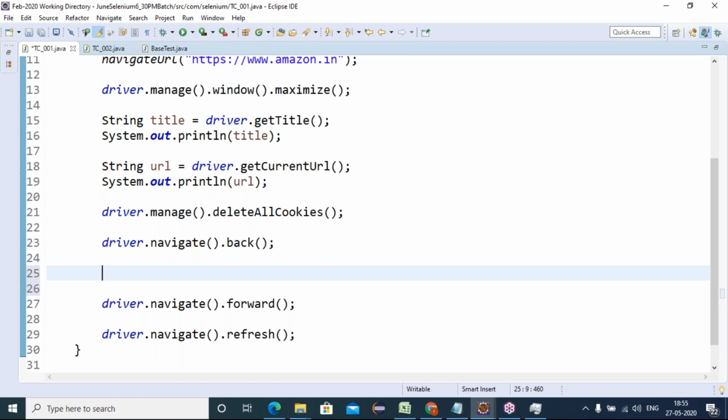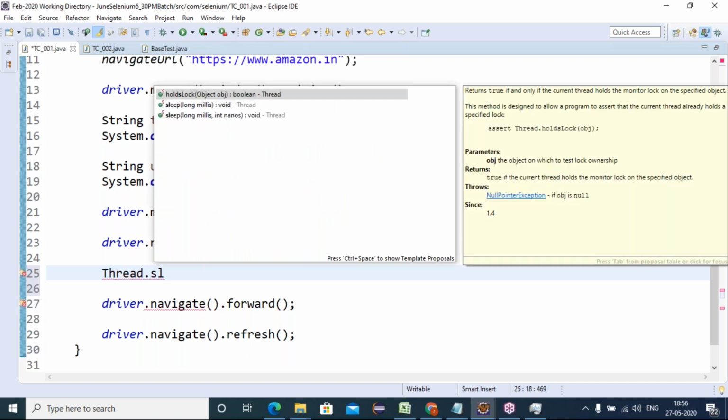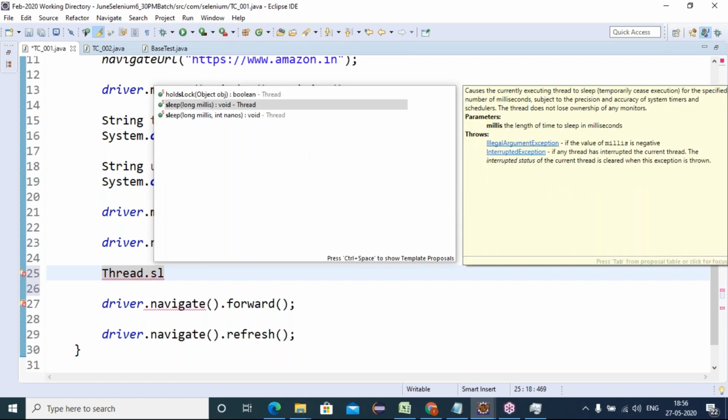I am using the Java synchronization method called the sleep method. Friends, sleep is a static method, called with the class name Thread. That's why I call Thread.sleep.